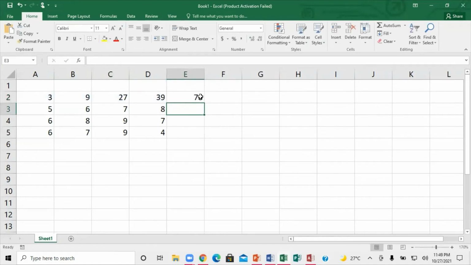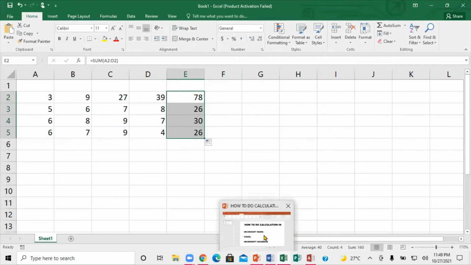If you want to calculate the rest now, remember to click back up here, put the cursor on the corner, and just drag it down like that, and there you go. Notice you calculate out everything just like that. So as you can see, in Excel we can do the calculation just the same.